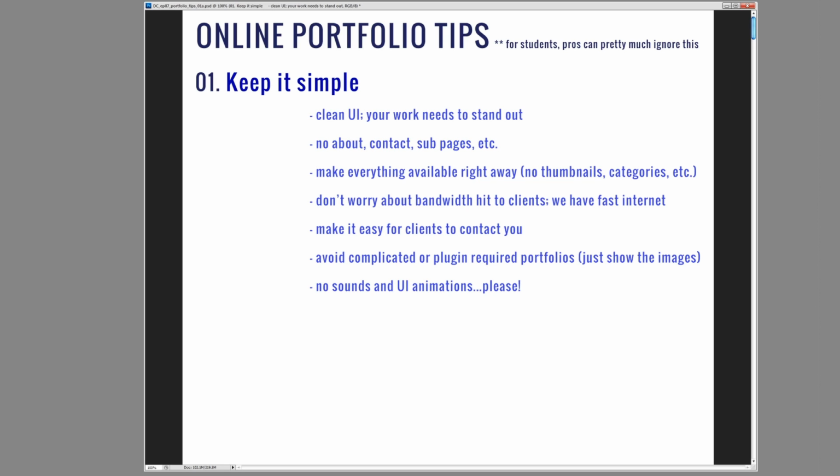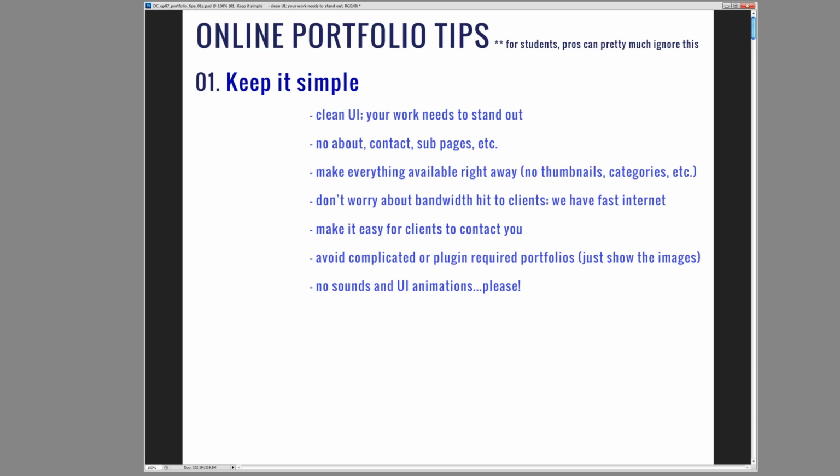For example, you divide everything into vehicles, characters, creatures, and so forth. For most students, you just don't have enough work to justify giant categories. I've seen so many sites in which you click characters and there's like 5 drawings, and then you click environments, there's like 3. If you only have a total of 20 to 30 pieces, don't make us search through categories to look for them. And also, we know what they are. If it's a character, we know it's a character.